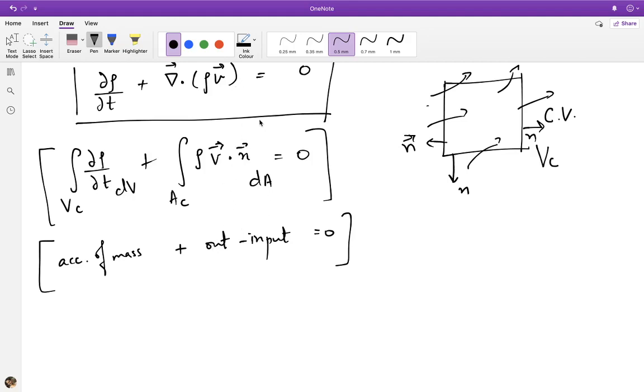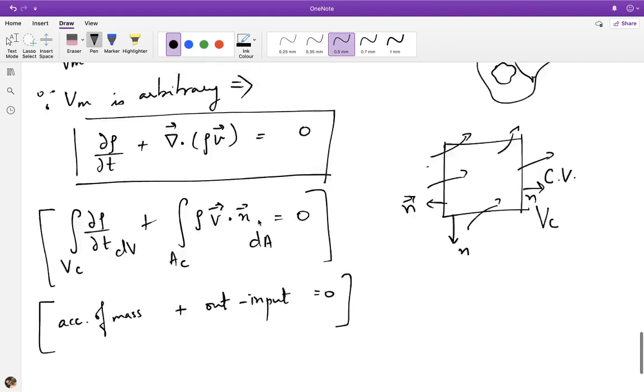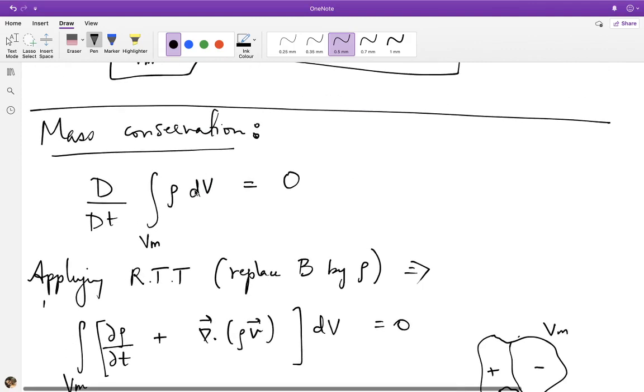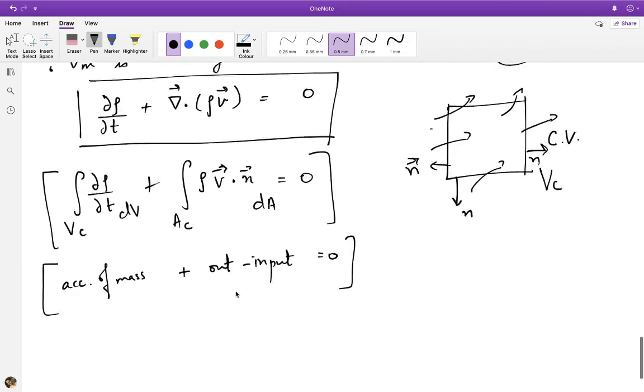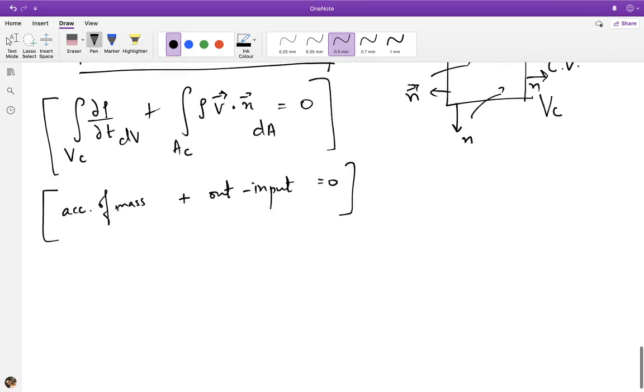So we could have approached it either way, by focusing on a material volume and using Reynolds transport, or by directly focusing on a control volume. That is because the statement of mass conservation is easy to make in this case, both for a moving material volume, as the mass never changes, or for a fixed control volume, as the change of mass is given by input minus output.